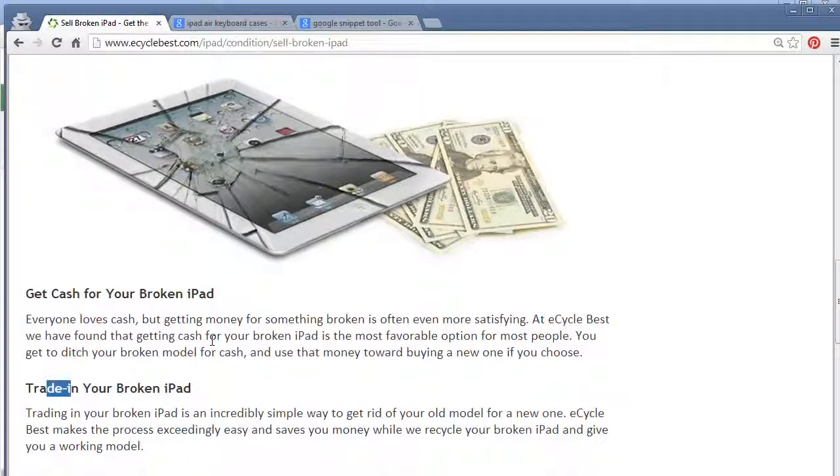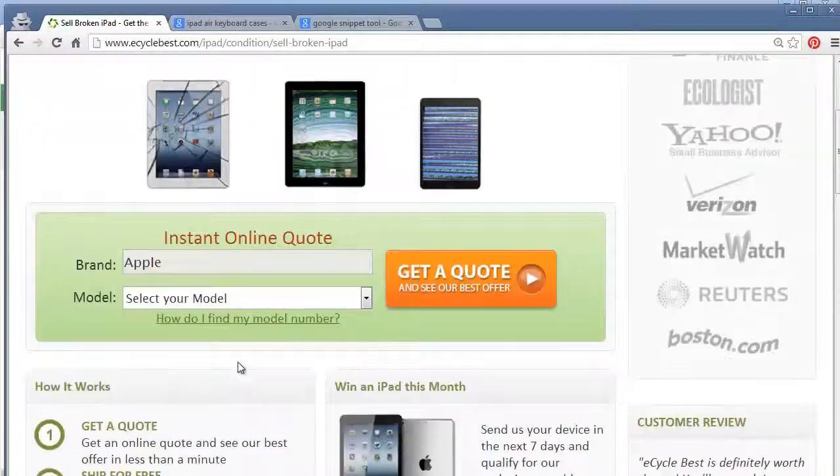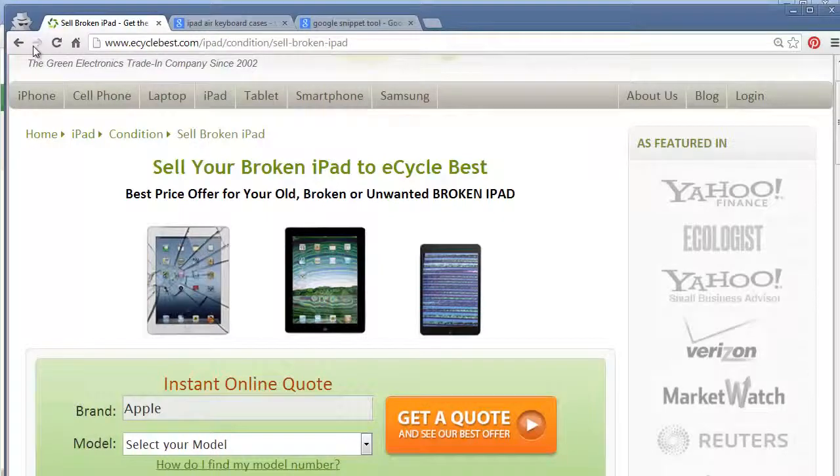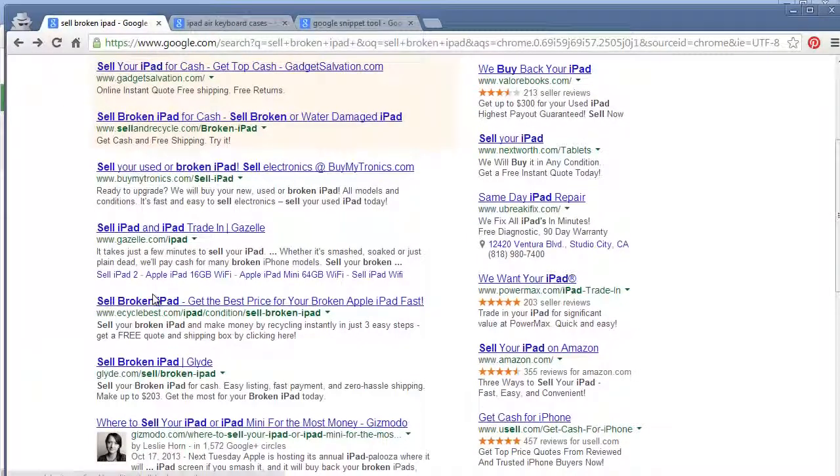After you've done your keyword research, you'll have a list of 20 or 30 keywords that relate to that main topic that you're trying to rank for. You take those that have the highest search volume, maybe the top 2 or 3, and you make them into subheadings. And if you've done that, then you've given emphasis to related search terms, and it will support your goal to ultimately rank for sell broken iPad or whatever your keyword happens to be.